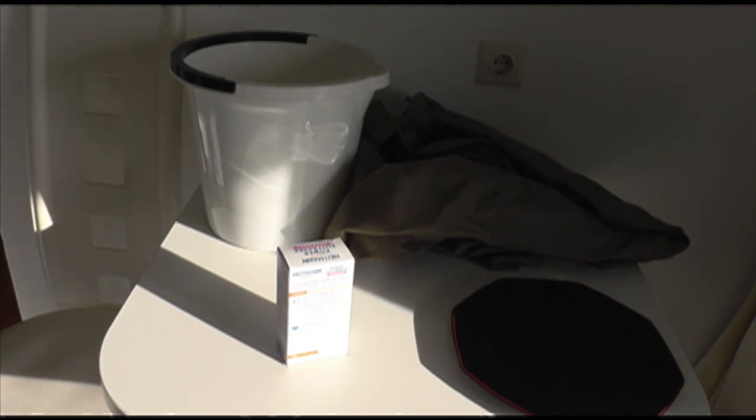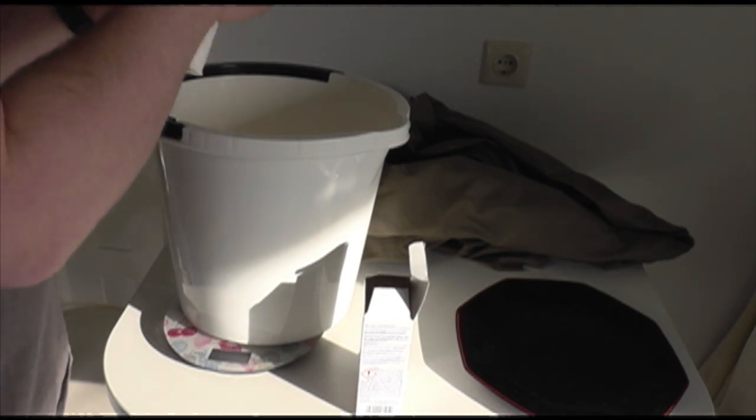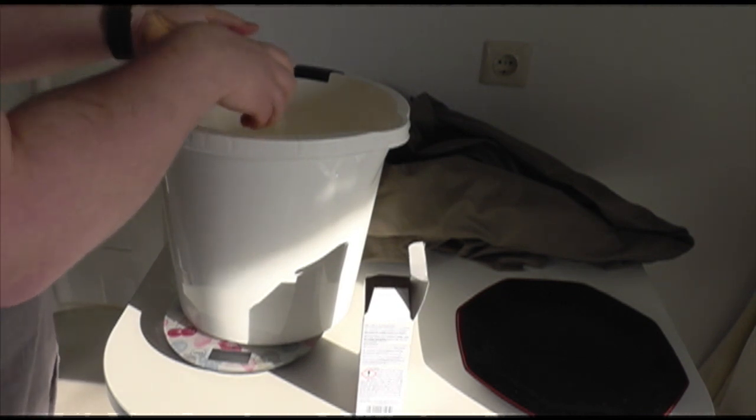It says on this packet to leave it for 24 hours. On the other one I was looking at, it was basically as long as possible, up to 24 hours. So I'm hoping that by darkness something will have happened, and then I can decide if I want to stick it in the bathroom overnight or leave it at that. So half of that packet into the bucket, warm water to six liters, give it a mix, and then we'll stick that in and see what happens.